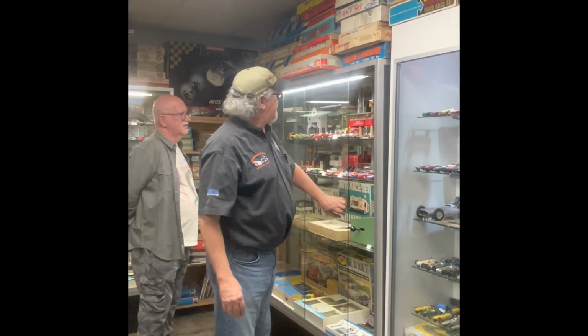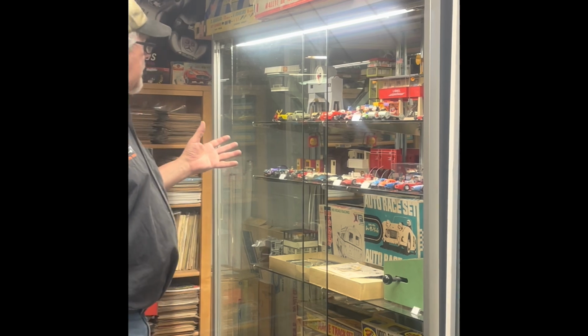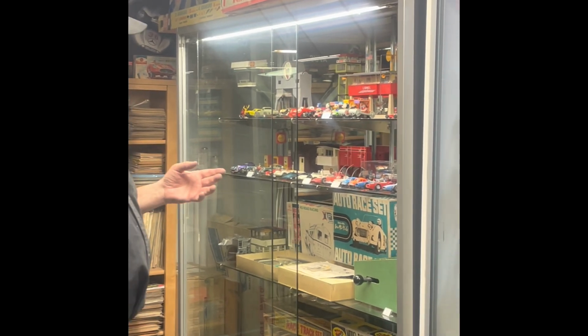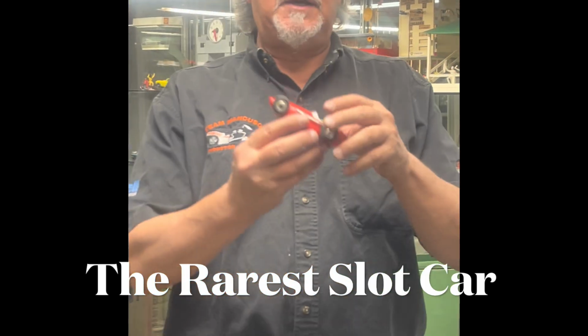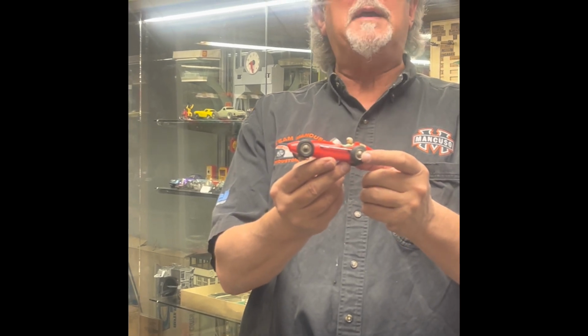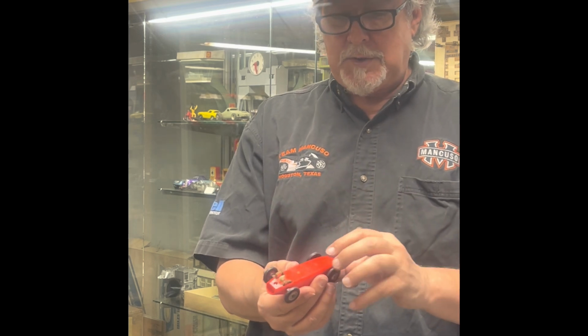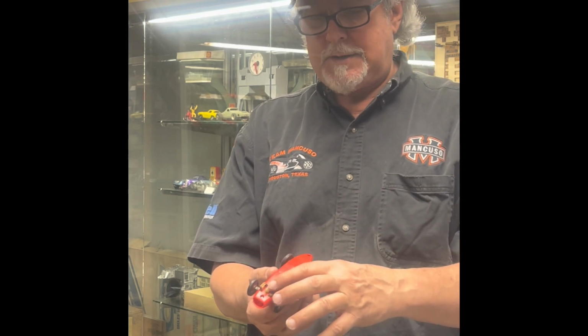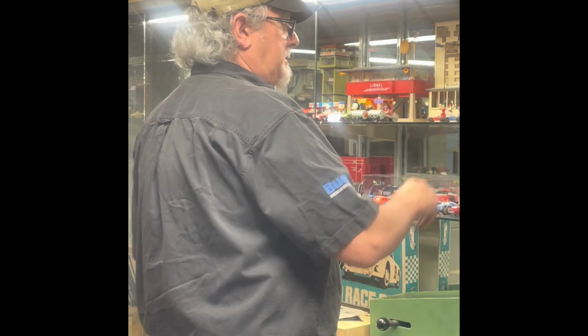This shelf, we have a bunch of different cars. What is the rarest car on the shelf? The rarest car is right here. It's an Elmoden DMI. It's a little Maserati made about 1960-61, made in Denmark. Yes, Denmark made slot cars. Beautiful, has a German motor, very interesting braided contacts, beautiful detail. Elmoden, they made a green one and a red one. And before this, they made 2 Volkswagen Bugs from 1958.